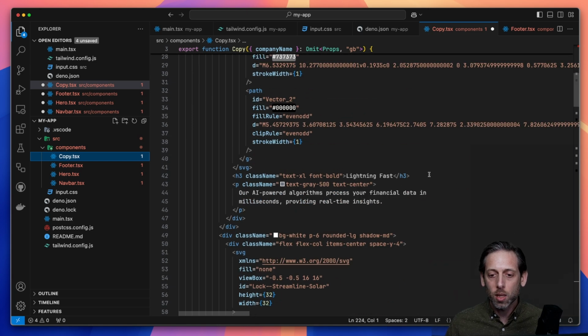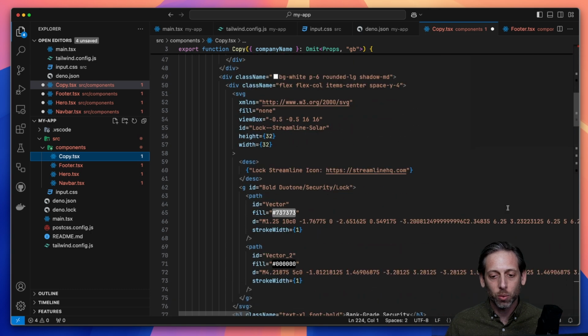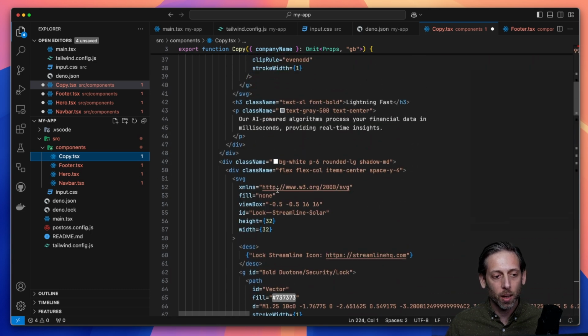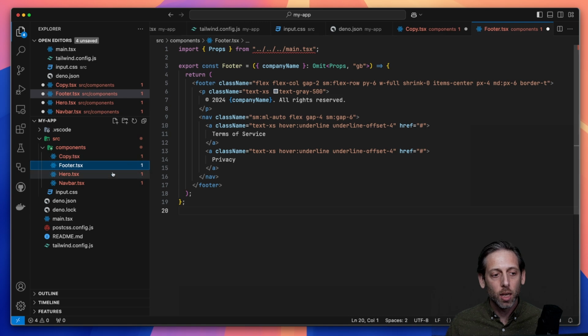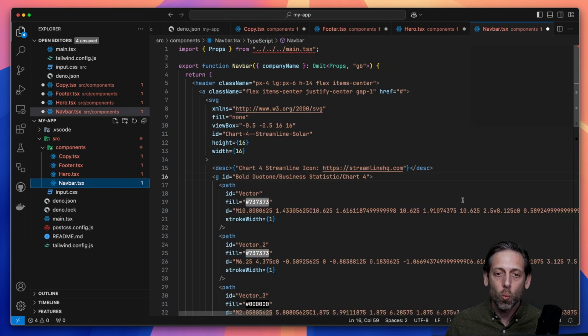So it's the sort of the sales pitch for this Bayes Bank fintech app. We have our footer here, and we have our nav bar. One of the things to note that's kind of interesting, like I said, is that TSX is supported here, but this isn't React. This has nothing to do with React. Hono is actually just rendering the JSX itself and producing HTML. We'll see that a little bit more in a second.